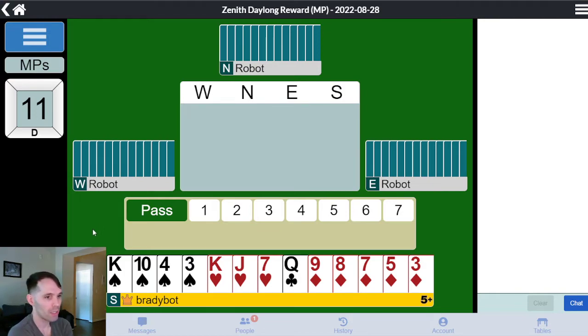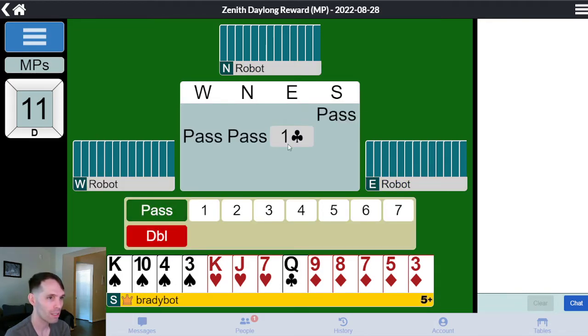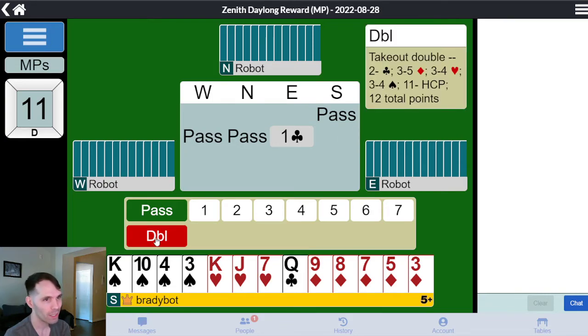So, on to the next board. 9 high card points. Singleton queen, I will pass. East opens a club. And I think I should double.